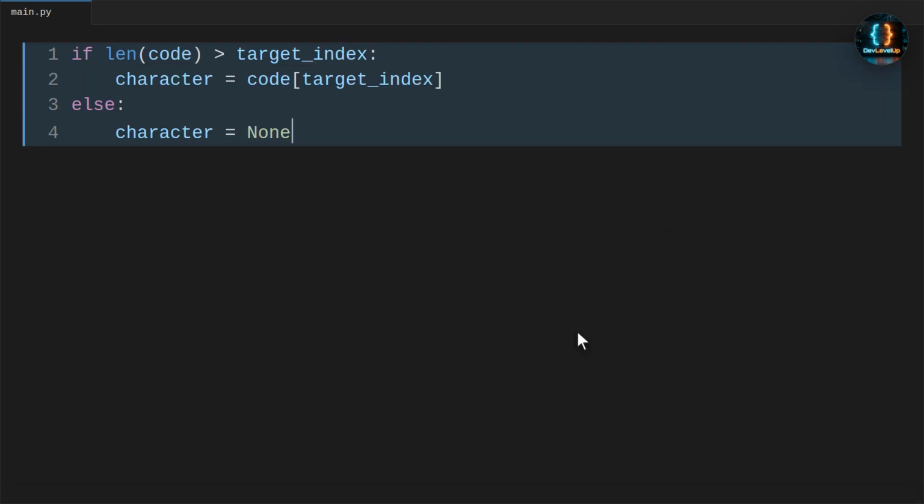The best approach is to check structural assumptions before using a fixed index. Apply this whenever text comes from users, files, or external services and may be incomplete. A fallback message or validation error is safer than an unexpected crash.